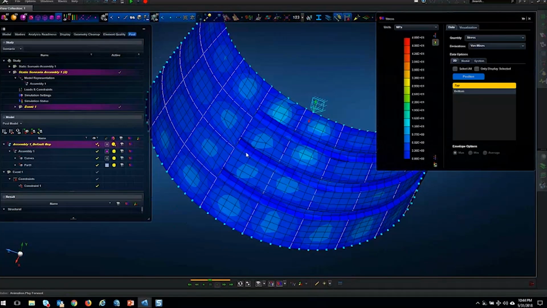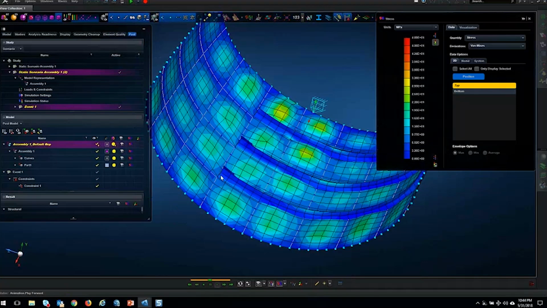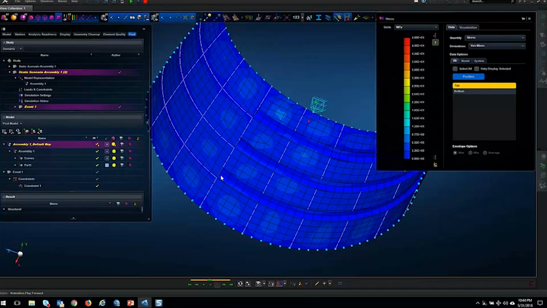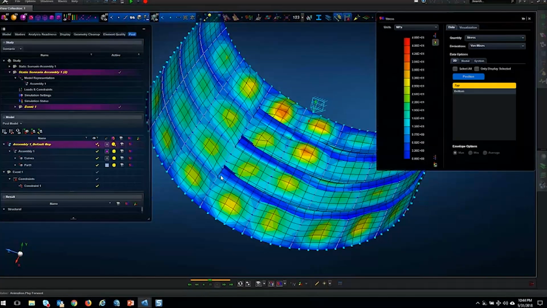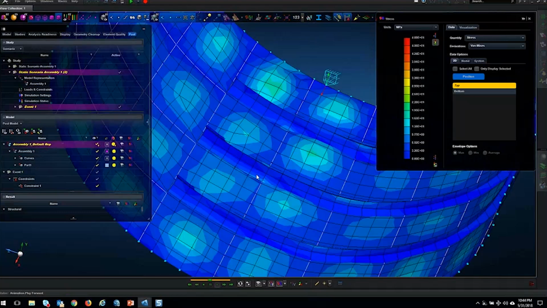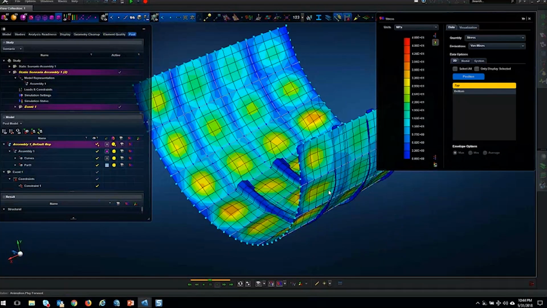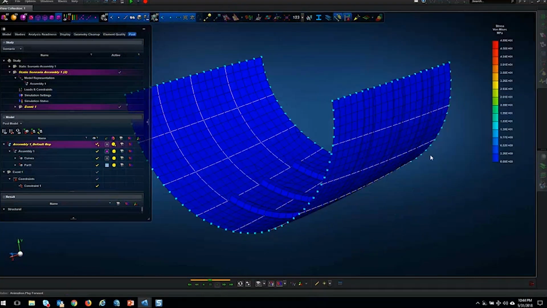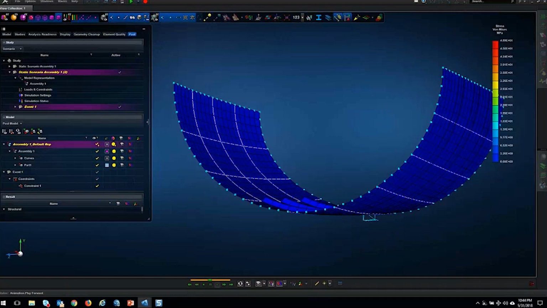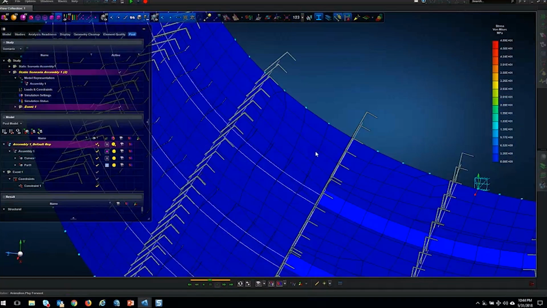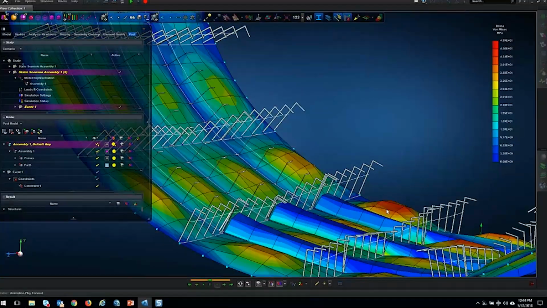And all these beams now are generative in nature. You can go and change the shape, it automatically updates, or you can change the profile, and it can automatically update the mesh. And that is one of the powerful functionalities of Apex, correct? And not to mention, I can toggle the beams, and you can see the beam profile cross section, and they're moving along with the skin.